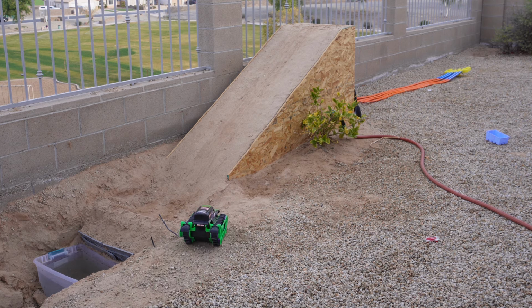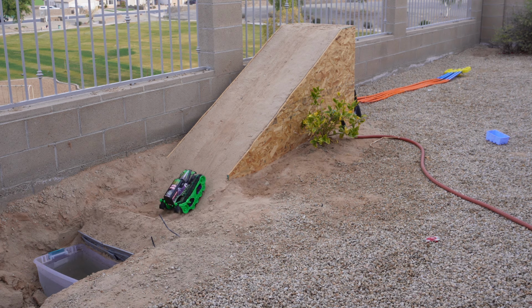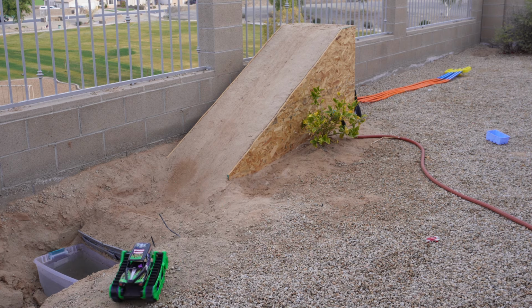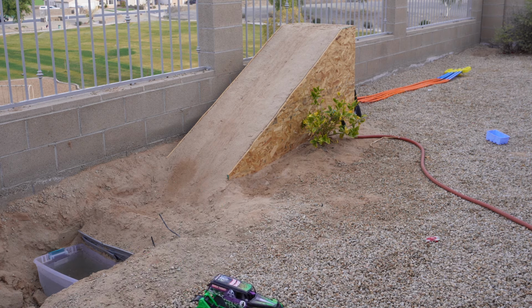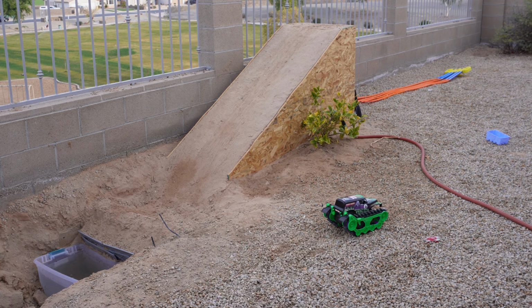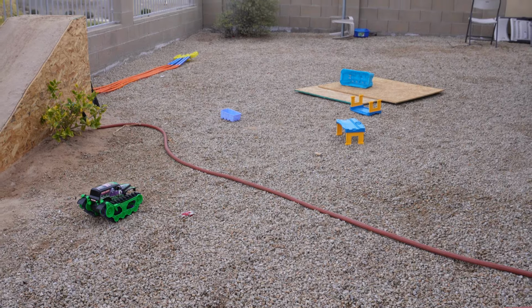It's kind of hard to control this thing a little bit. It's definitely a cool kid's toy, but for adults wanting to play with it. Okay, it can't climb up it. You can see it right there. All right, that's what I was curious about. I want to see how good it was. It is cool though overall. I mean, I like it.